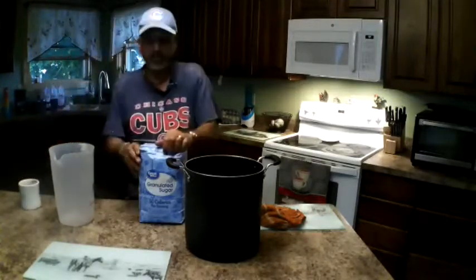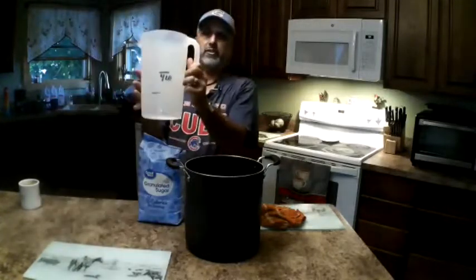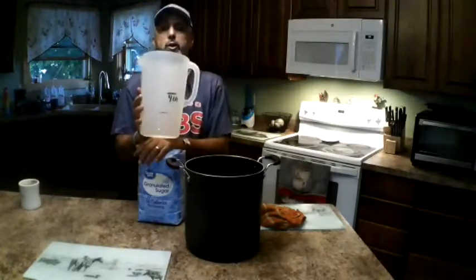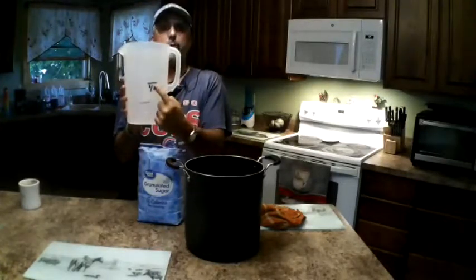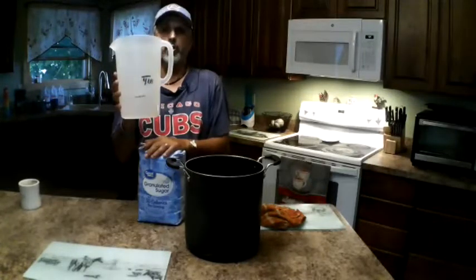So I am going to dump this in, and I can't remember this container. You see this line I got on there? I just use this container. That's 4 pounds of sugar. So when I make 1-to-1 syrup, 4 pounds of sugar, and I just fill that line up with water. That's 1-to-1.